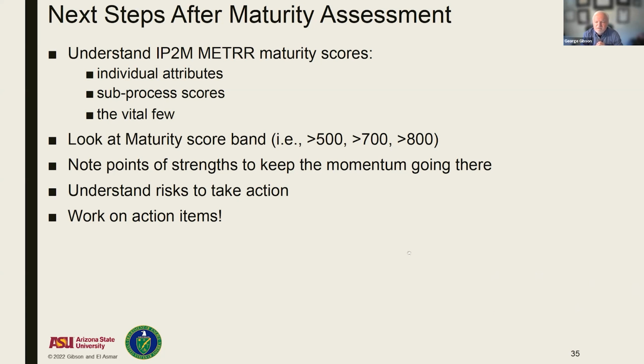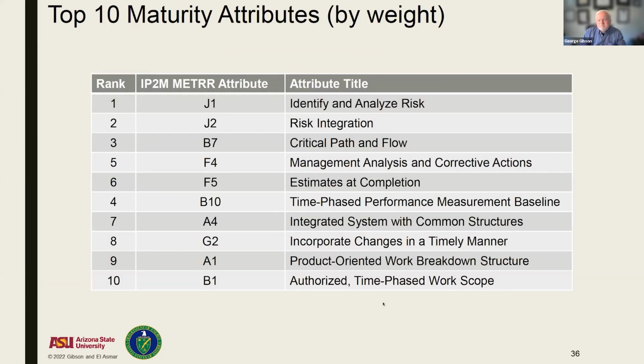Next slide. I think this goes over to you, Munir. Thank you, Ed. And as Ed mentioned, the vital few, we named them that. These are really the top 10 attributes by weight out of 56. They're responsible for perhaps about a third of the score, something around that. And hopefully this list that's showing on the slide isn't very surprising at all, because any one of these, if not done well, can derail a project.